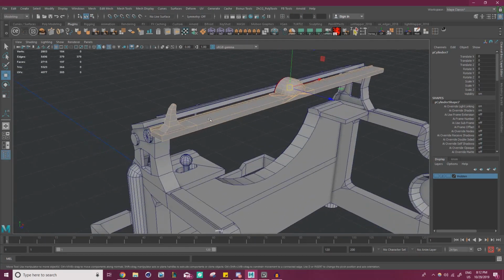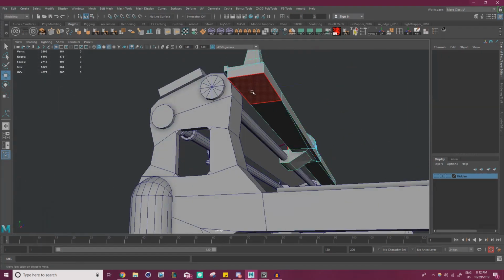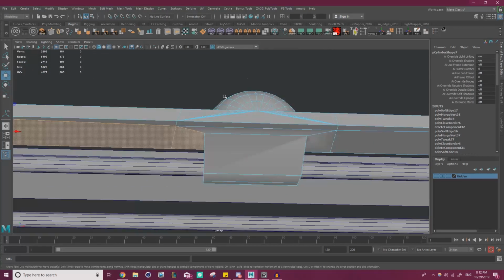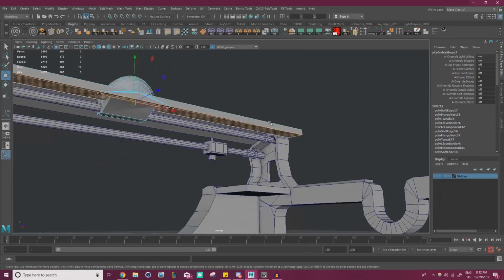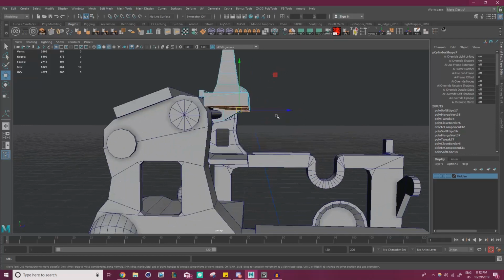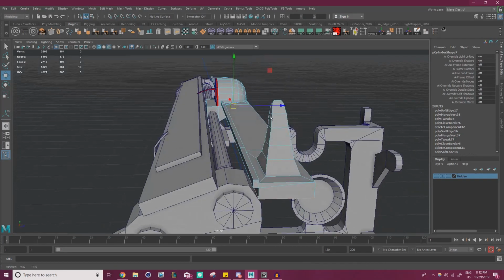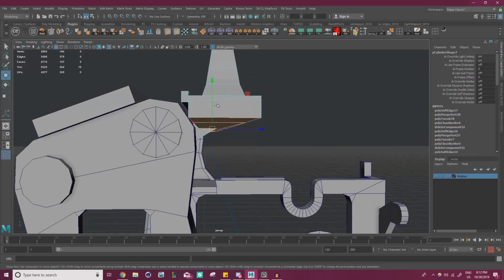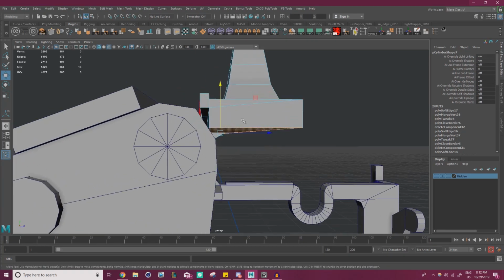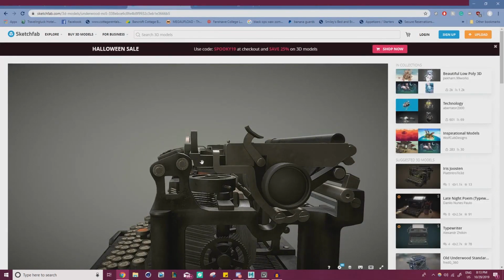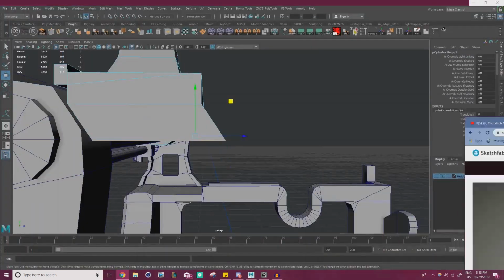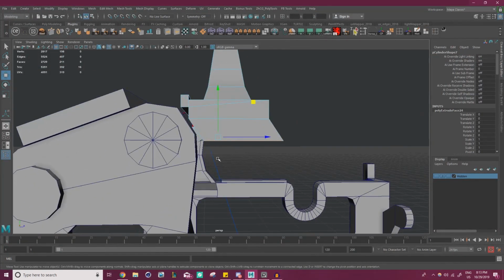So that's pretty quick. So yeah, now we can sort of extend this down by grabbing these guys. And we're definitely gonna run into a bit of an issue there, but we can just pull everything back. It should be pretty easy to fix all of that. Actually, looking at the reference, it seems like there's like a lip, and then it actually extrudes more like this anyways, so that kind of works in our favor. I'm just looking off of our good friend, this 3D model here. So that definitely works out in our favor.